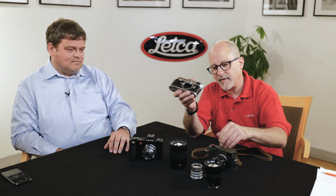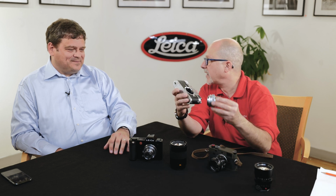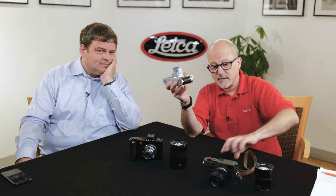I am a dyed-in-the-wool M shooter because I like the camera, I like the form factor, it's an object d'art, and as long as my old eyes are still able to focus these lenses, I'm going to continue to use both of these styles of camera, the film and the digital, because it just gives me a lot of joy to use them. It's an object of art. It is. It really is.